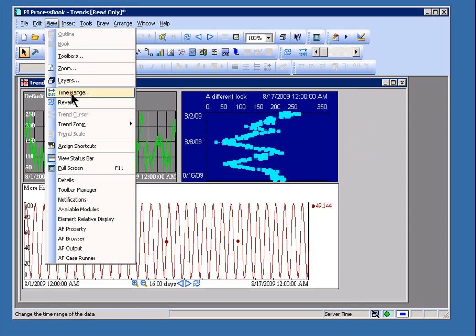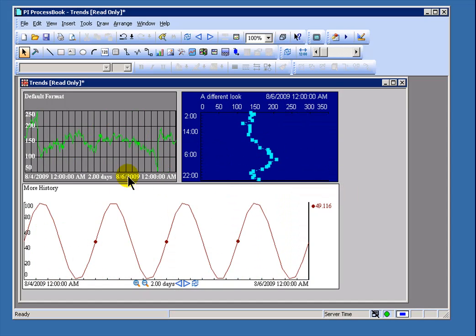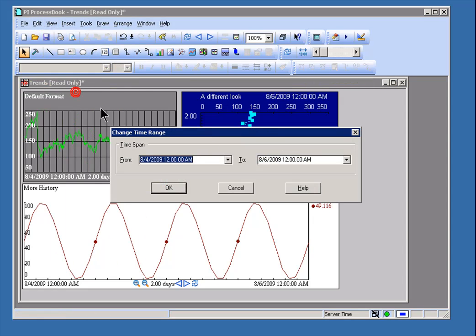That wasn't very interesting. We'll go with, how about the 4th of August 2009 to the 6th of August 09. I'm going to omit the hour, minute, and second. And what we'll see is it defaults to midnight. There we go, midnight to midnight. The rule of thumb is if you omit an hour, minute, or second, you get 0.